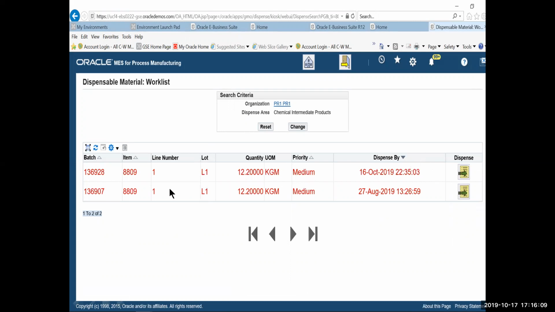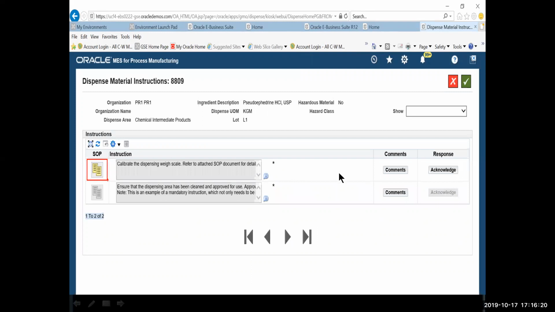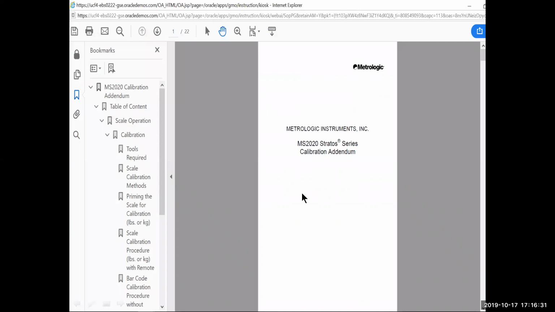I can use my mouse on this, but it's telling me our batch, this item, this lot number has to be, in this quantity, has to be dispensed. So I'm going to hit the instructions and see what happens. A more detailed set of instructions comes up telling me about scale calibration, and I notice there's an attachment here. So when I click the attachment, a manual comes up indicating how I should proceed if I want to calibrate this scale. Attachments in MES are like attachments in EBS. They can be documents, anything you want, hyperlinks to other systems, videos, anything that's going to help you get the job done. But those attachments are all supported through MES.